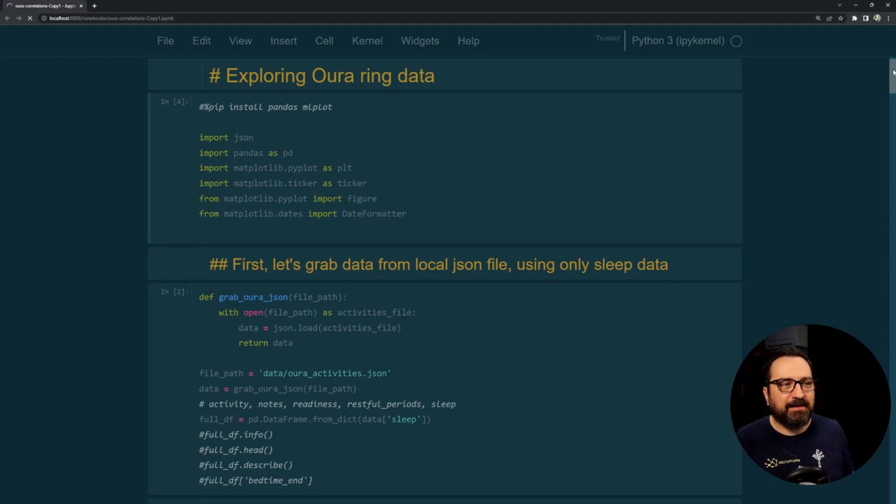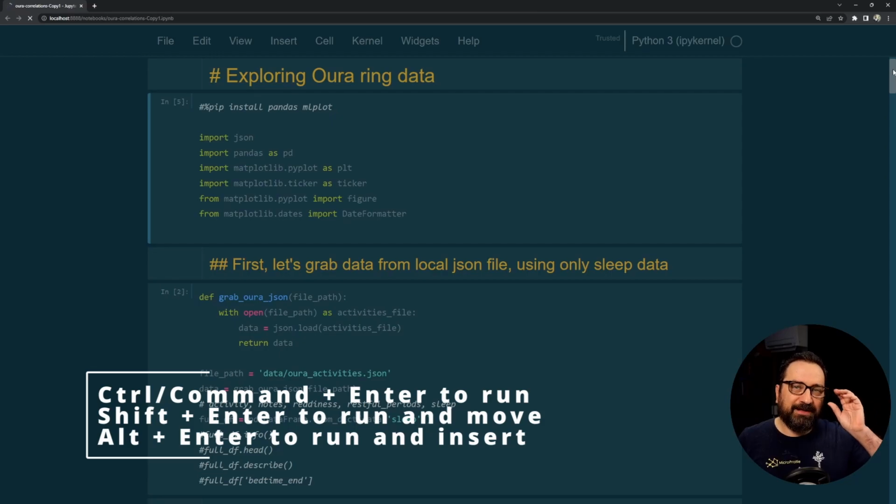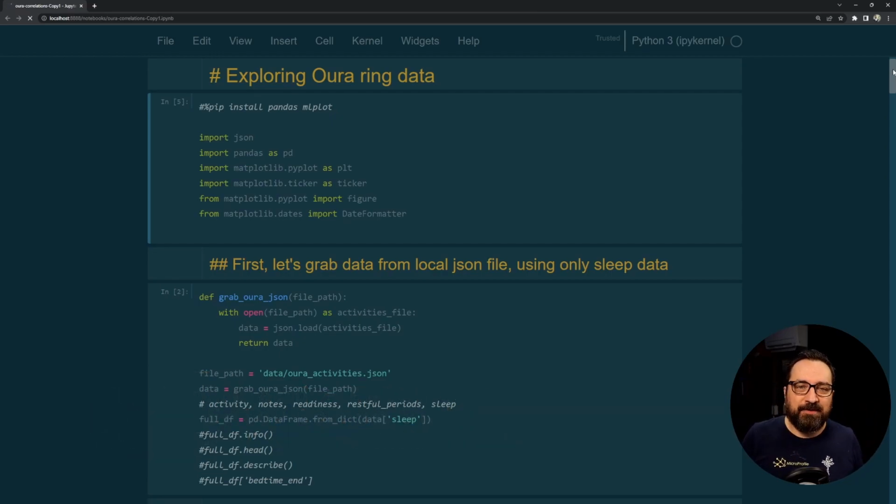Number one is control enter. And of course, I'm using Windows, so I have control and shift and alt modifier keys. If you're dealing with a MacBook, you have slightly different keys, such as command instead of control, etc. But the same principles apply, so just adjust for the MacBook. Okay, so control enter means execute and stay here. If I execute my cell, you can see that it's a very rapid execution, but the number next to the cell will change. Right now it's 6, I press enter and stay in the same place, now it's 7.